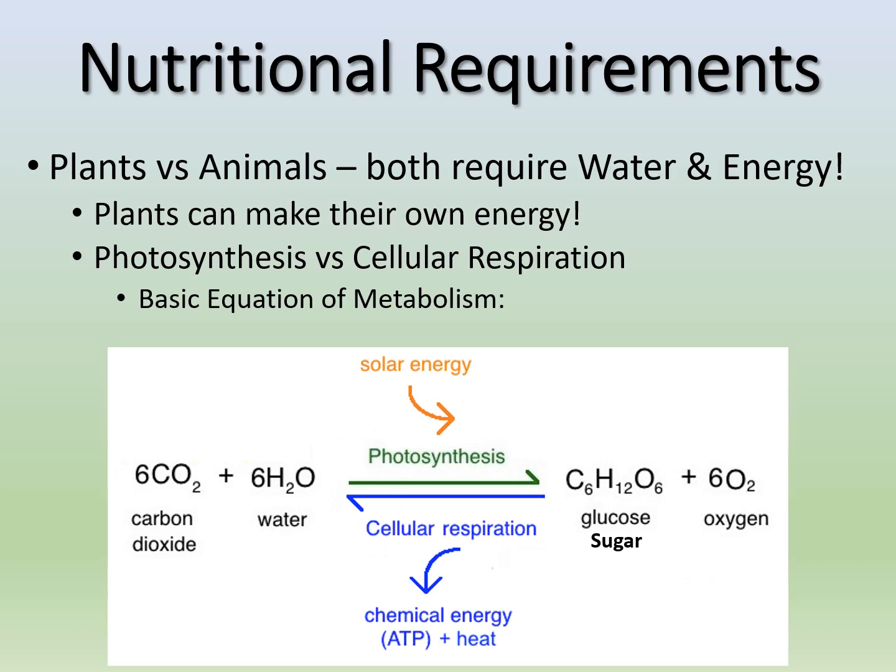And what's great about photosynthesis is it's the complete opposite reaction. Plants are able to take in carbon dioxide and water and produce their own sugar and oxygen. And so they expire oxygen, which is why plants are so important in the world, right? We produce carbon dioxide, they can consume it and produce oxygen, which is perfect. So this is the basic equation of metabolism. In one direction we have photosynthesis, and in the other direction we have cellular respiration. As animals, we undergo cellular respiration.